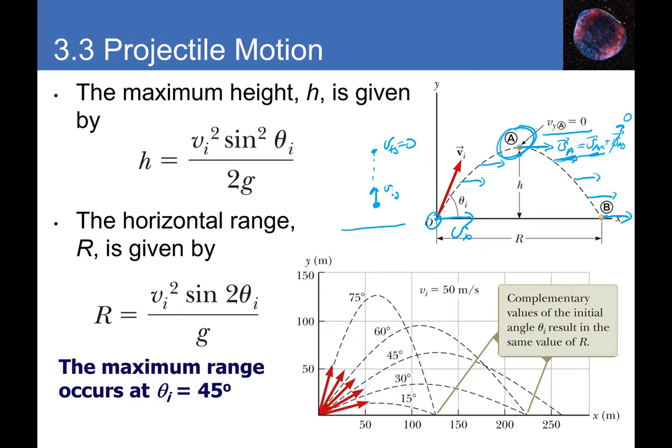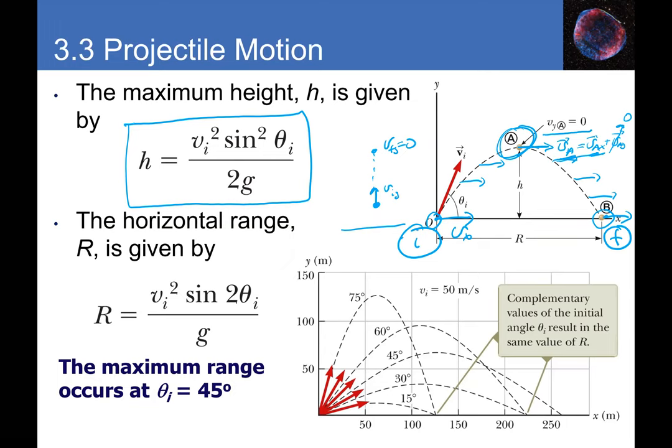Now, if, for example, you start from the ground and come back to the ground, that means your initial and your final points are exactly the same. Then you can use this equation over here, which is a derived equation, to find how high you go. This assumes that Y initial and Y final, your absolute start point and end point, are exactly the same. Then this equation can give you that. Because this equation is time independent, it combines some of those X and Y axes together.